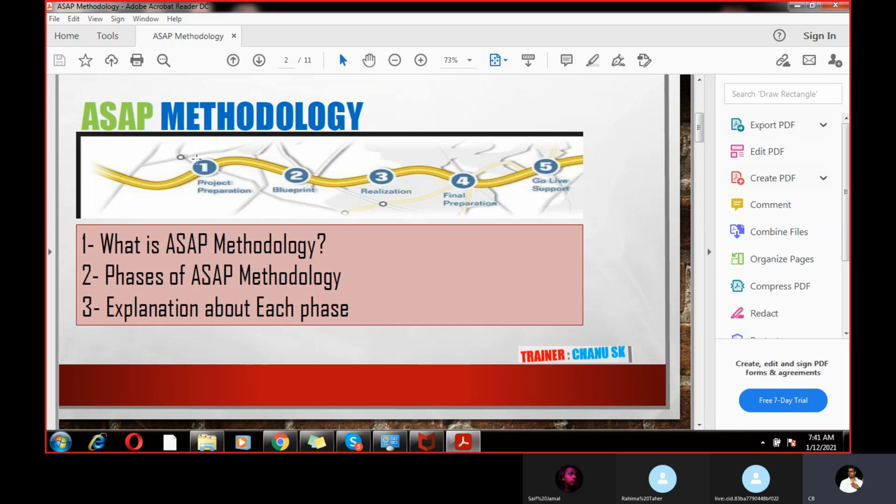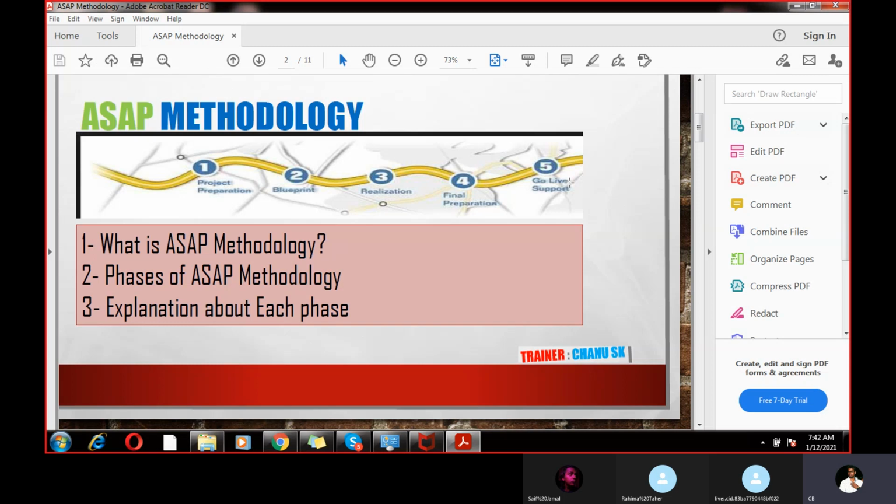So in order to implement SAP for the first time, when your data is somewhere else, SAP recommends the SAP methodology for ECC 6.0. The first step is project preparation. What will be covered in project preparation, business blueprint, realization, final preparation, and go live will be completed in 2 days. Today and tomorrow I will complete the SAP methodology. It's completely project related.